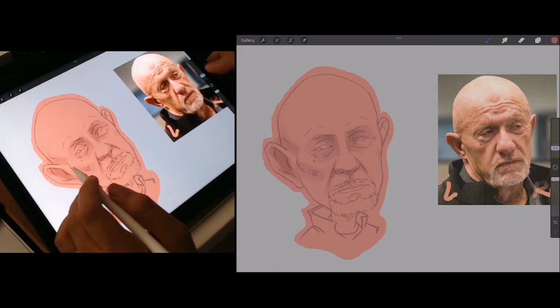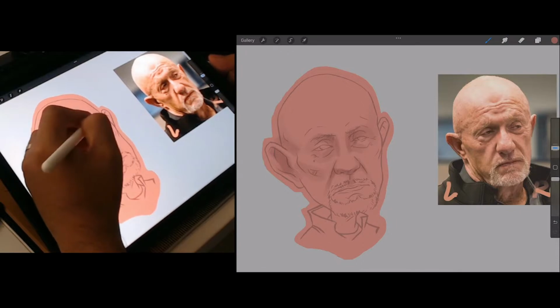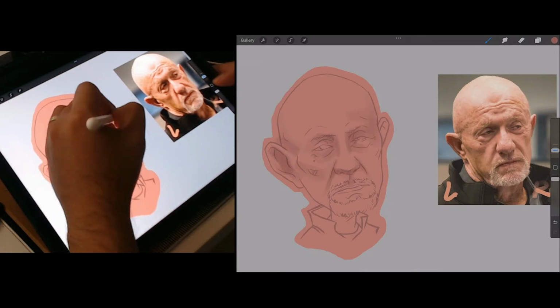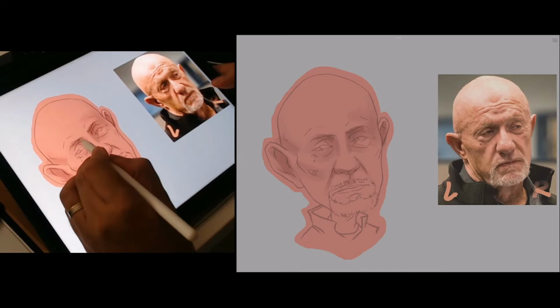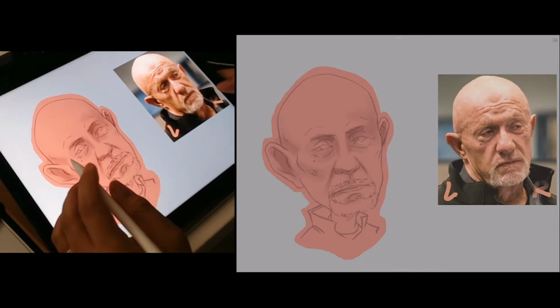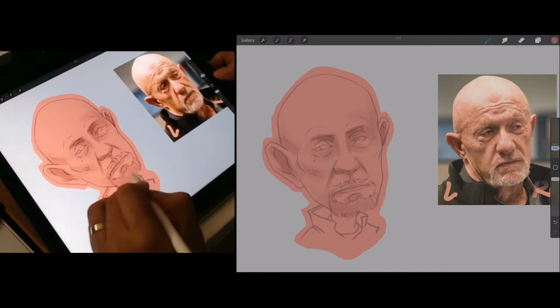Alright, you can make your brush a little bit bigger if you want to have wider strokes. Make it smaller if you're going to hit some parts in the ears, some parts here, the lips, some of the chin. And then I'm just going to colorize some of the beard as well. I'm just going to change that later to white.